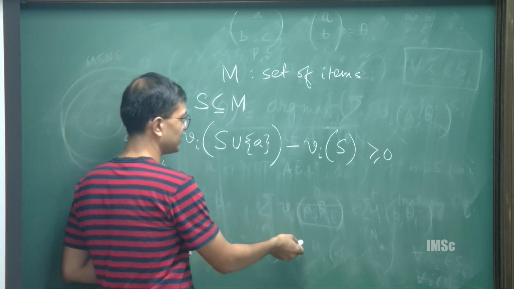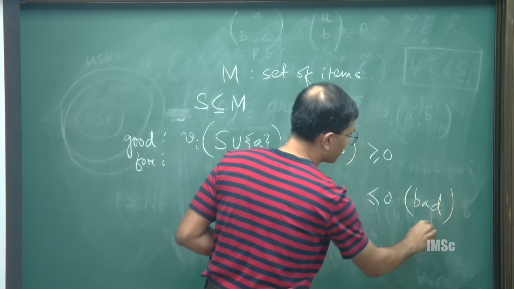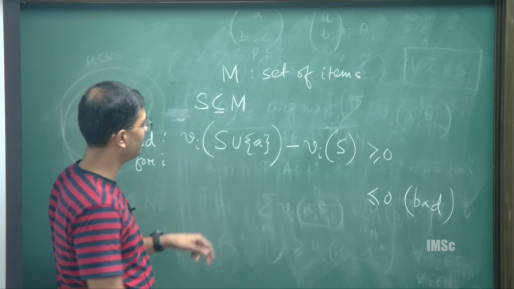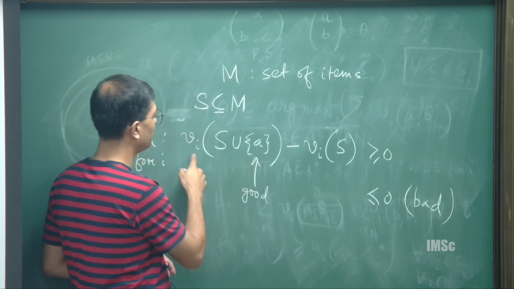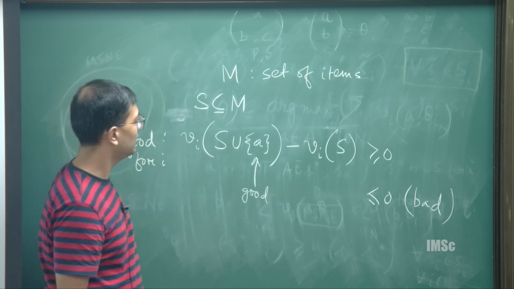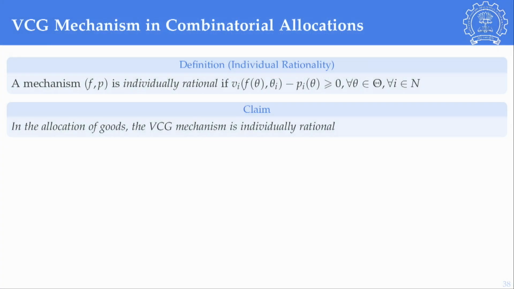Similarly, if this number is non-positive, then we are going to call it a bad. Just for your information, we will not use bads in this case. In fact, the same item could be good for one agent and bad for some other agent. That is also possible. So, maybe a specific type of item, let us say a sugary item, may be very good for a kid, but bad for someone who is, let us say, diabetic.